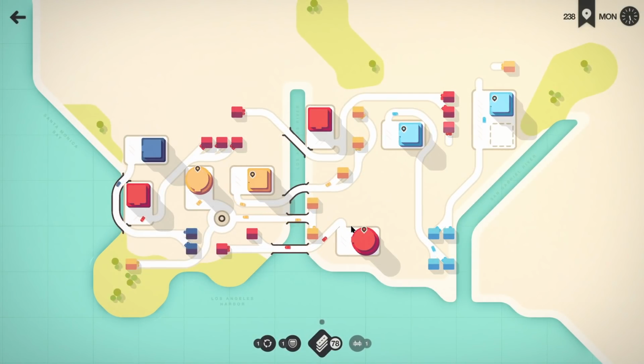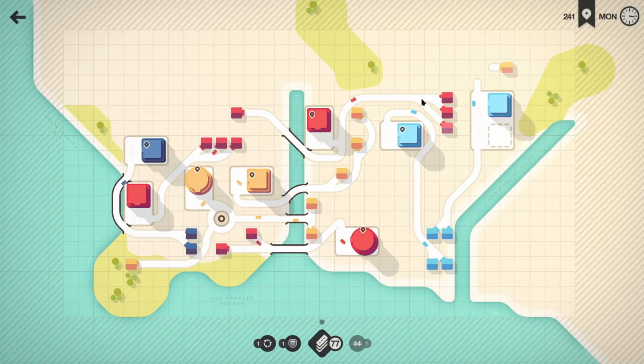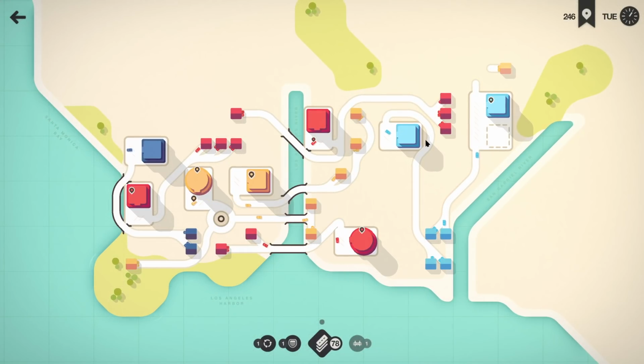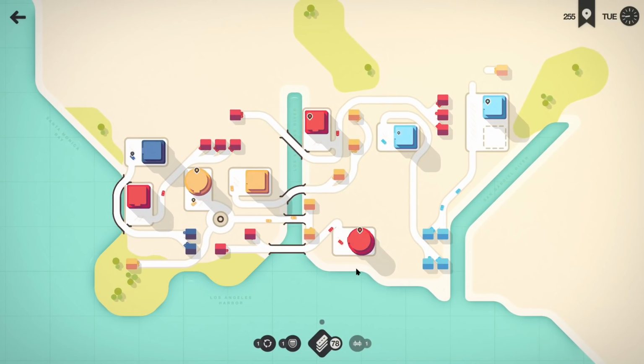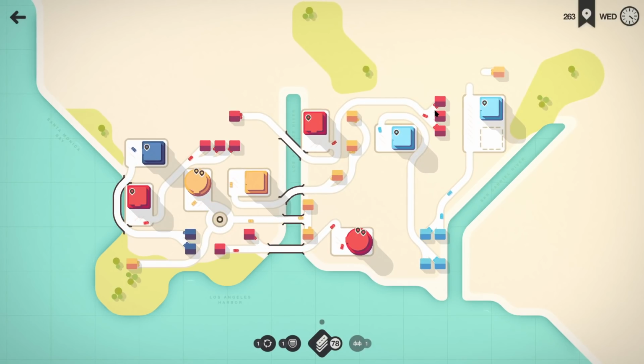Certainly making an argument for making this a higher motorway and then having these guys connect down here. Just depends on how he copes. We definitely want to see another red house down here to help out. We also can consider swapping him this way if these guys get any more successful.